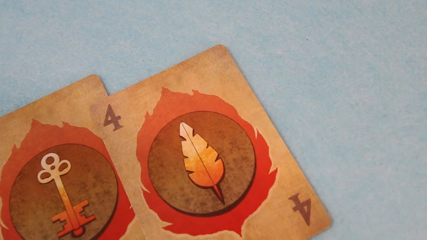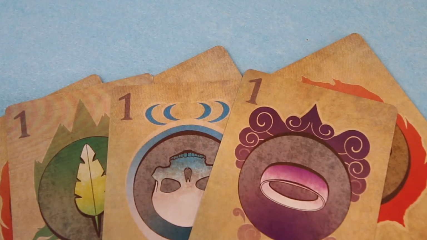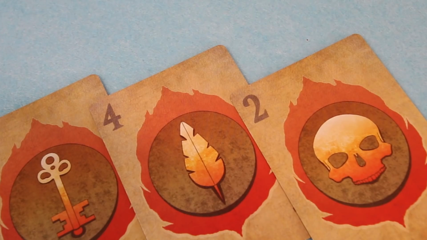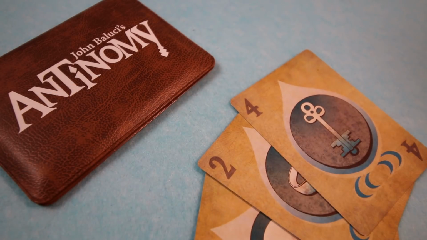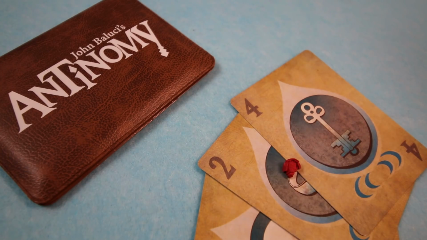time. Antinomy is a game all about time, going forwards through it, going backwards through it, but curiously, never going upwards through it. Your goal in Antinomy is to create paradoxes with 3 cards of the same kind, symbol, number, or colour. And each paradox is worth 1 point, with 5 points to win. But it's the way you form these little triplets that's intriguing.